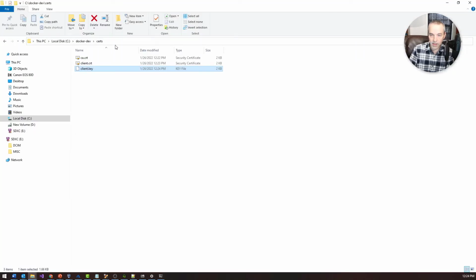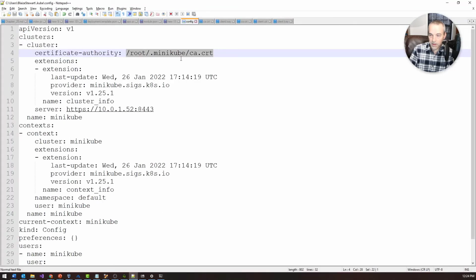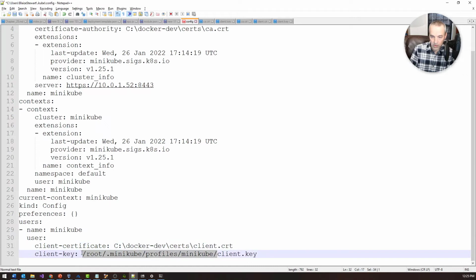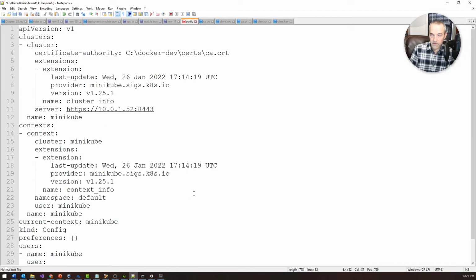And to do that, I'm just going to grab the certs path right here, and then I'm going to edit that config file by simply pasting this in and then adding a path from c:\docker-dev certs and then the CA right there. And then I can do the exact same thing for these two certs down here. And that is going to just basically create a path for these in this config file.